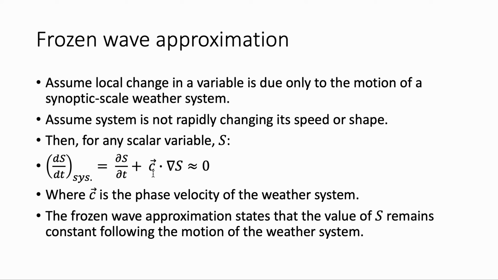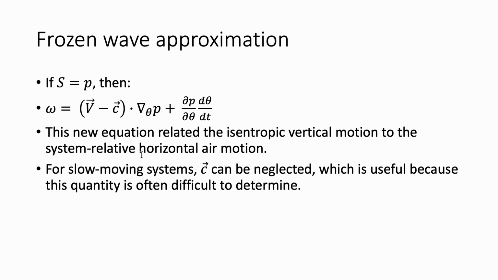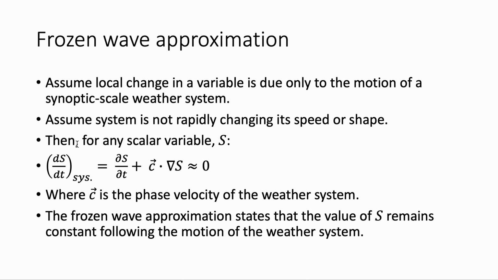It's not changing speed. Okay, so if you follow this, then any local change at a given point in space, I don't know, North Carolina or New York or Montana or what have you, must be due to the advection term. Okay, so I hope we're clear on this. But at the same time, because we didn't specify which variable we were going to choose, you could pick pressure. But if you pick pressure, then this means that dp/dt over here must be equal, roughly, to minus c dot del p, okay?